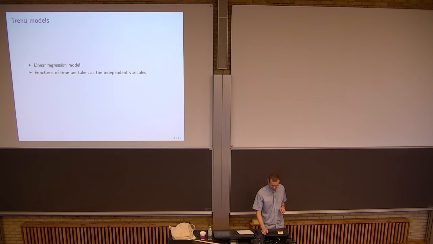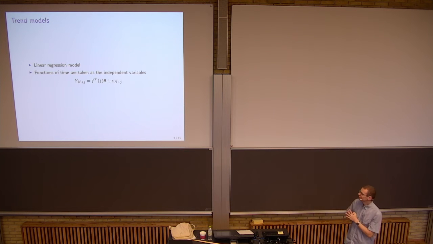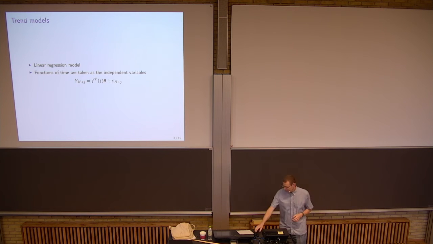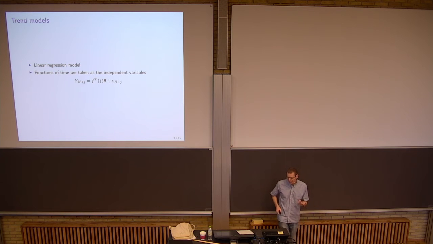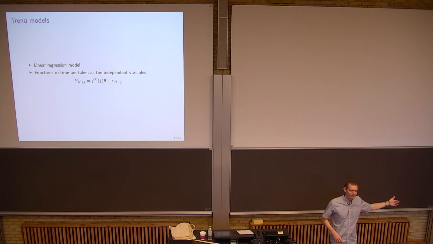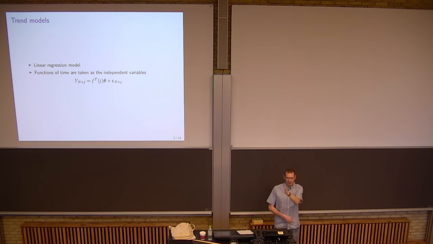The problem is, basically what it did was also similar to what we're going to talk about today. So you have functions of time. You have an index here. But what you did previously was to take time from the beginning of time. What we'll do today is to take time relative to now. So every time we get a new sample, we will update our reference time point to be time 0 is now.